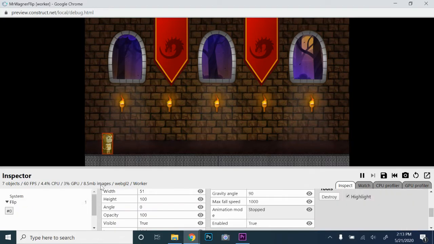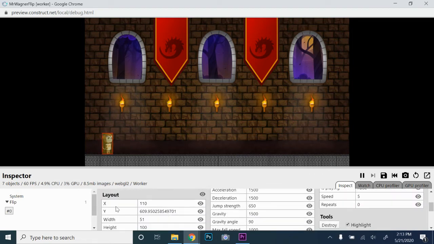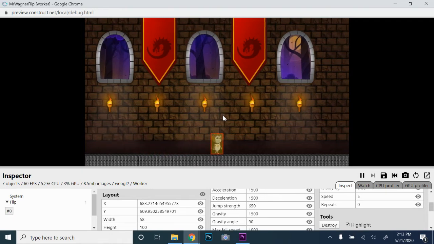And on the left side here, I could click and highlight Flip. And what I can do is I can actually check his X and Y coordinates right here at the bottom. You can see where my mouse is circling. So you'll see as Flip moves, those variables change. So you see as I move left and right, my X value is changing. So my X goes down as I move to the left, it goes up as I go to the right.